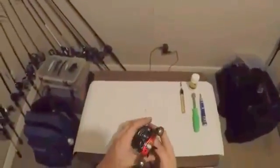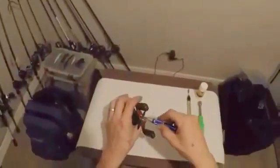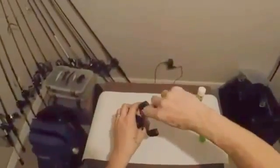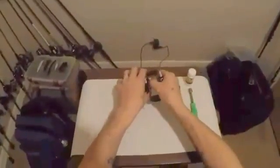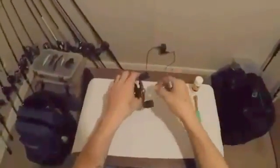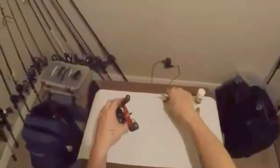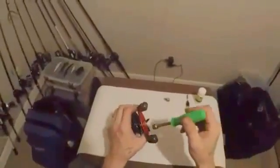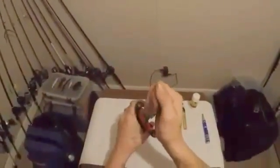Now that that's over, and I apologize for this, but here we go again. Okay, first thing you're going to want to do is take your handle off. Put it in there, one little screw. Of course, you want to make sure you keep your stuff in order however you think it would help you out. I usually put my cap over top of the screw, so that way I know it goes to it. Alright, then take your 10mm screwdriver socket and loosen it up.